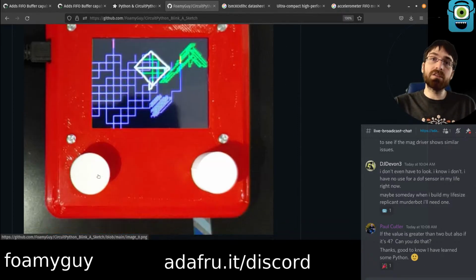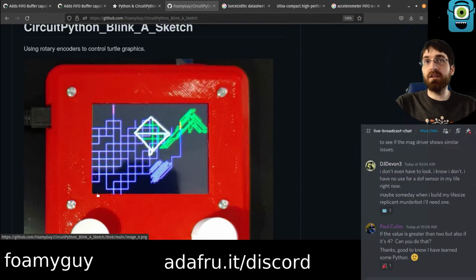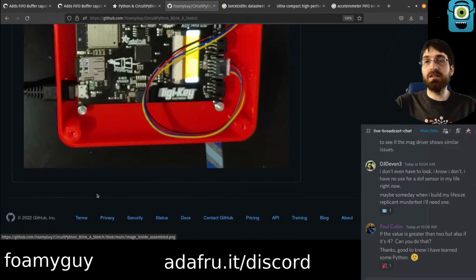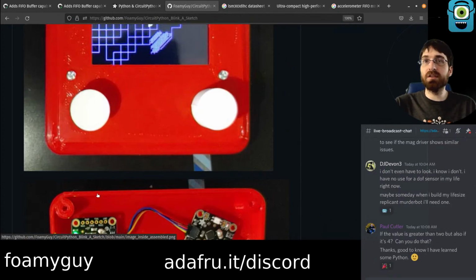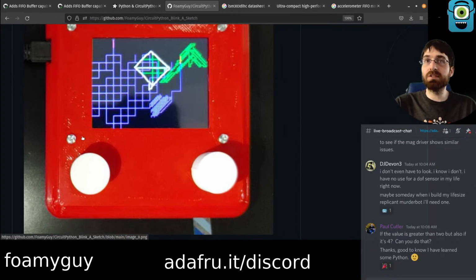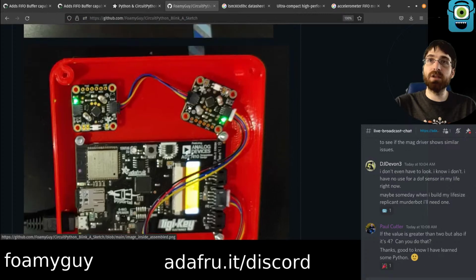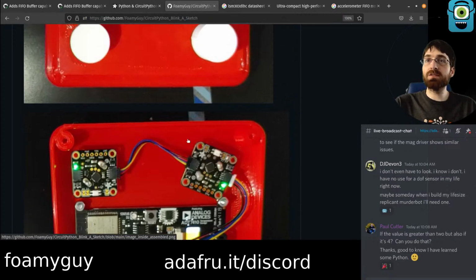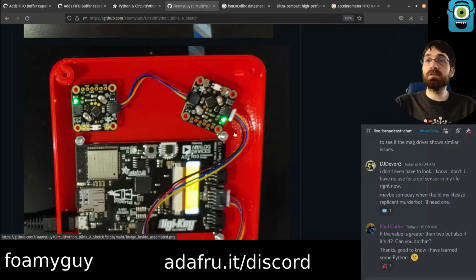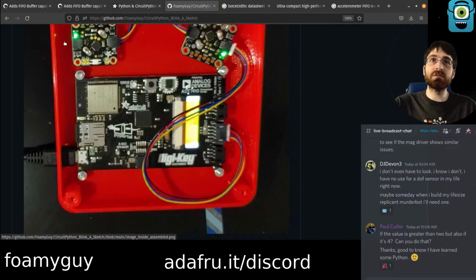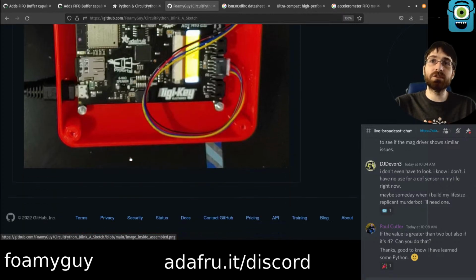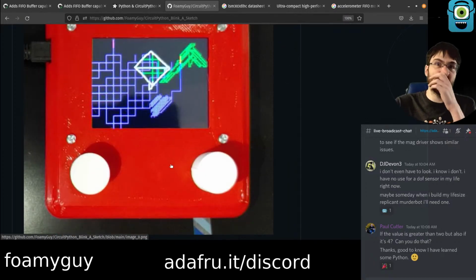But what I am doing is remixing this. I have an idea in mind to make a different version of this type of thing. This one is modeled after an Etch-a-Sketch, so it uses a PyPortal and two rotary encoder breakouts. Stemma rotary encoder breakouts, importantly, so we have no soldering in here. It's just a Stemma wire there, Stemma wire there. And there's actually a third Stemma wire coming off of this one going to another sensor, which is not pictured on this picture.